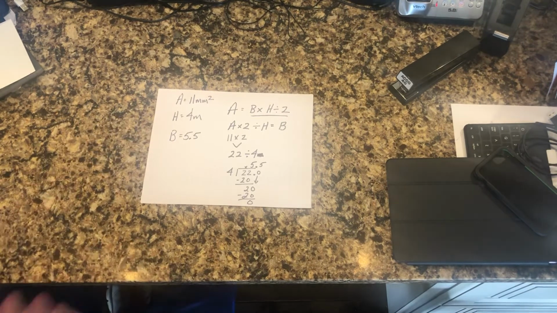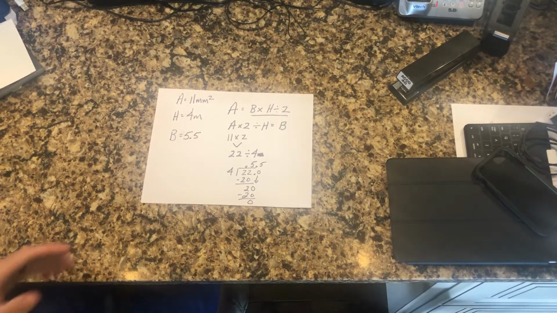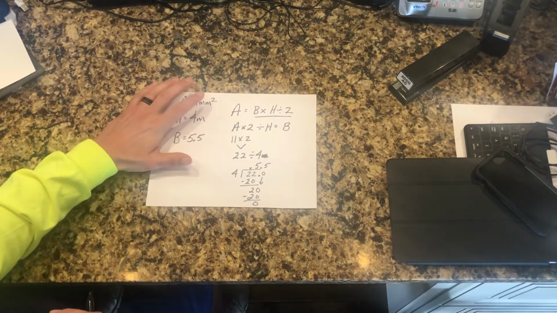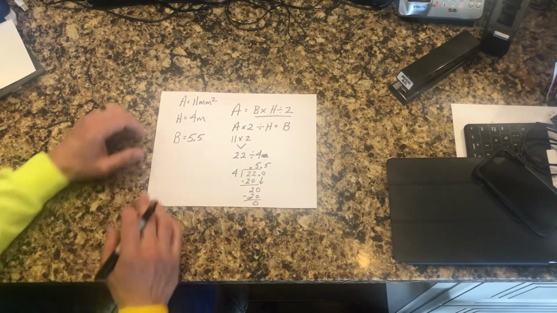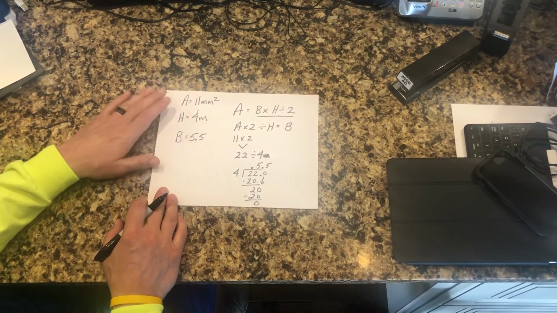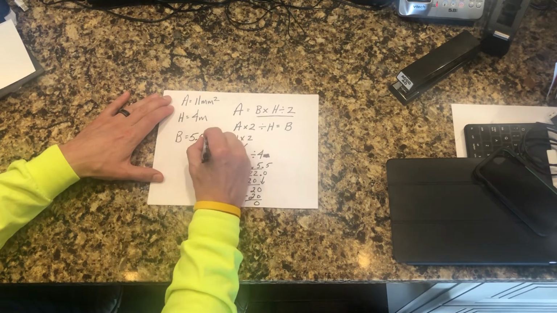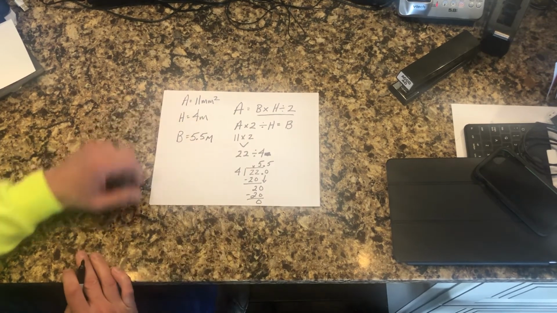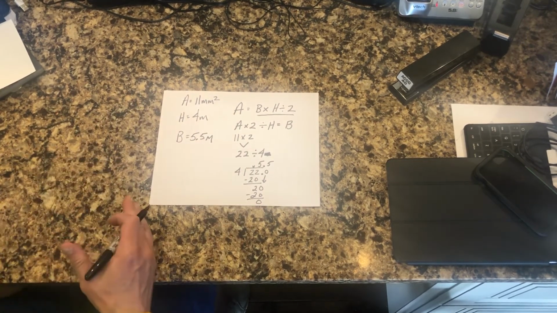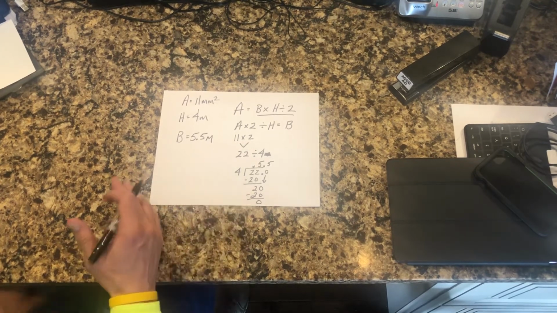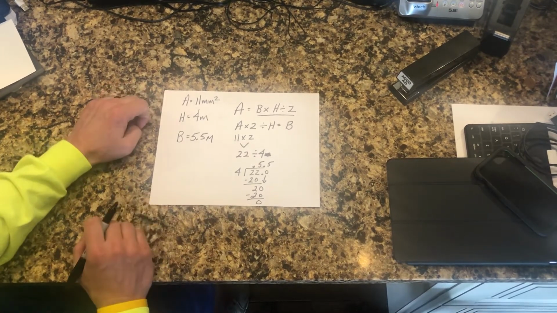Now again, pay attention to labels here. We're not finding area because that's already given to us, so we don't need to have an exponent. We just simply take 5.5 or 5 5/10, and we just add on the label of meters. So that is how we get the measurement working backwards when the area is given to us.